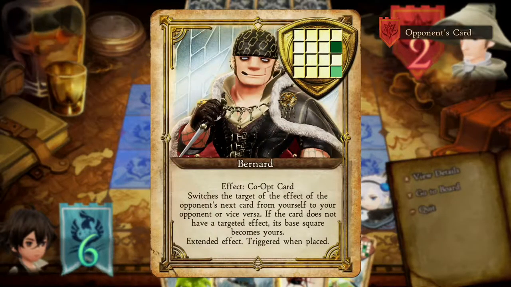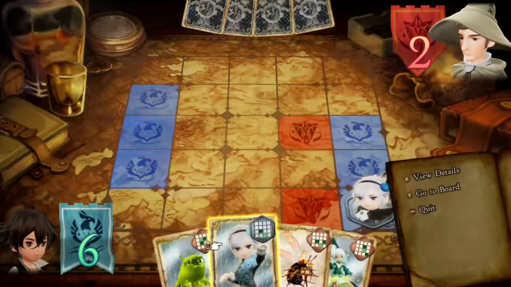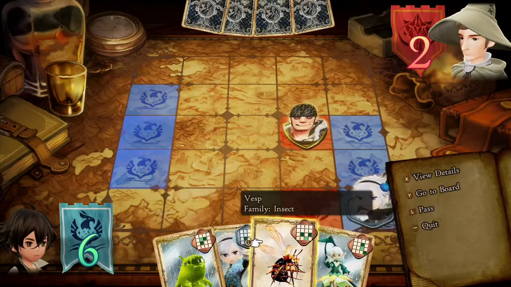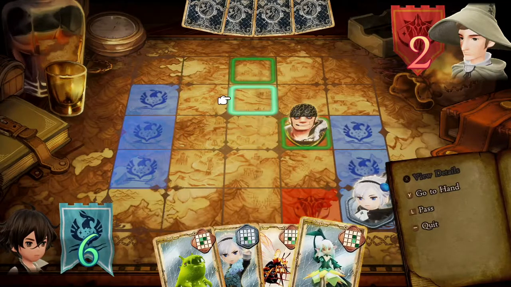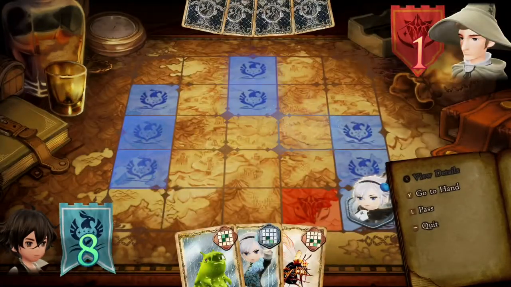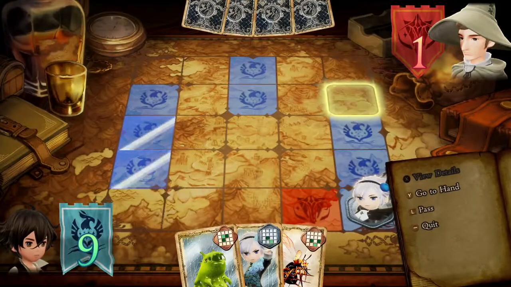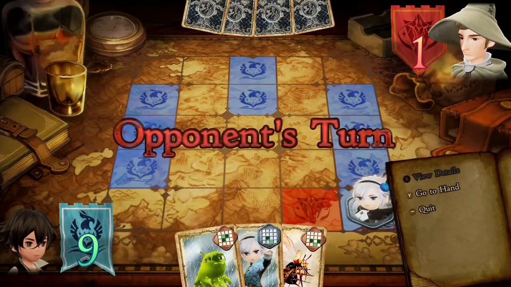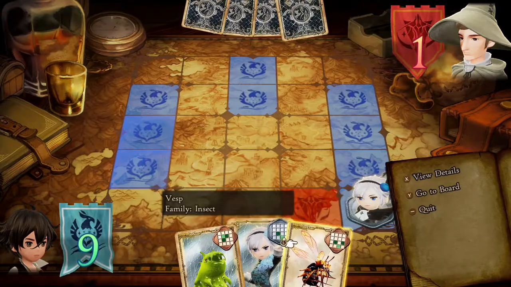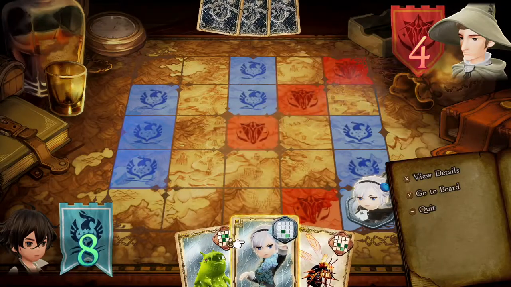Bernard, effect, co-op card. Switch the target of the effect of your opponent's next card from yourself to your opponent or vice versa. If the card does not have a targeted effect, its base square becomes yours. Well, that's annoying. Well, what if I just do this instead? There you go. Haha. Nerd. So that one's not as good an effect as it seems. It's actually a pretty shitty effect.